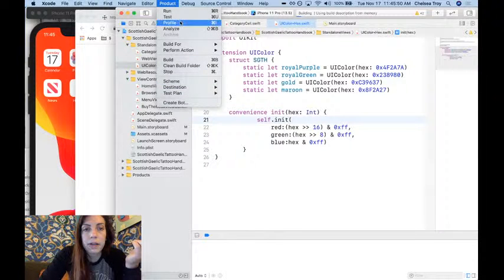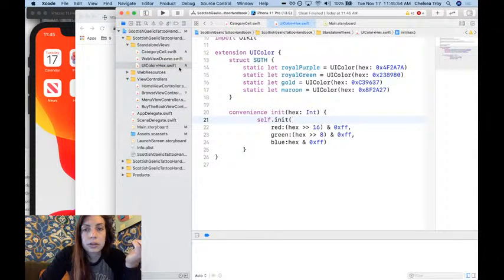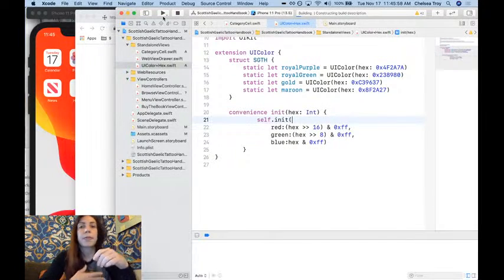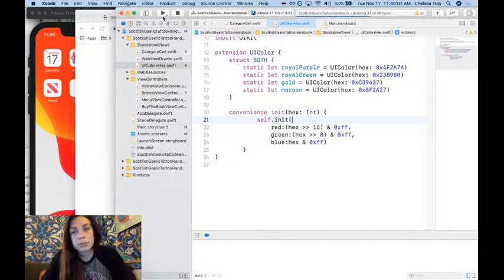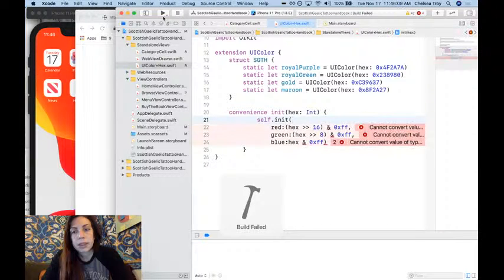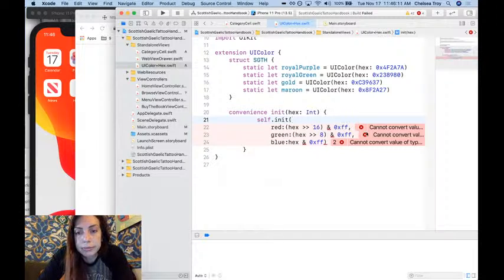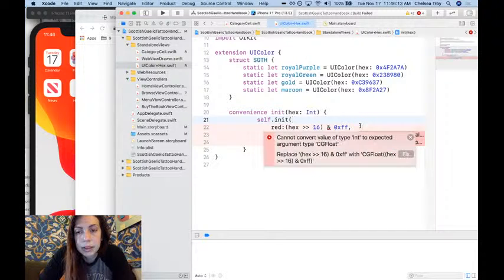Let's do Product, Clean Build Folder, and then rebuild. Pardon me. Cannot convert value of type Int to expected argument type CGFloat.